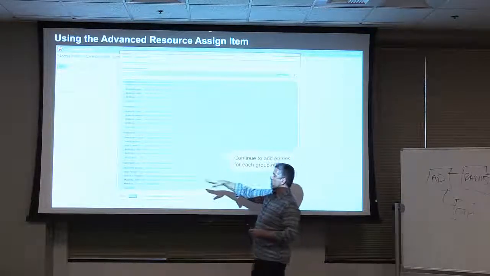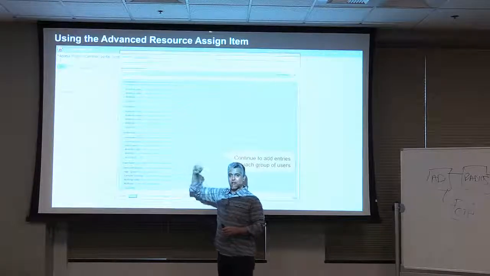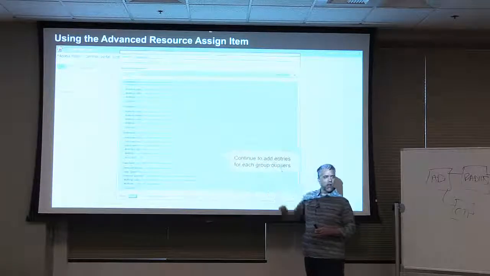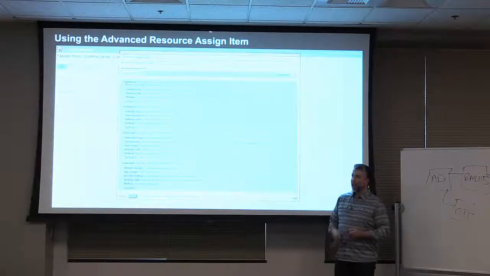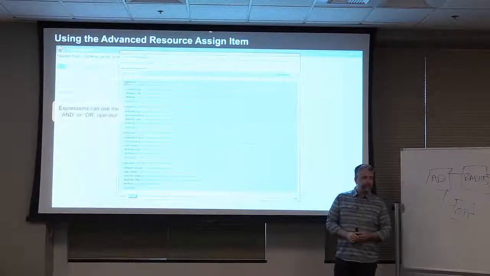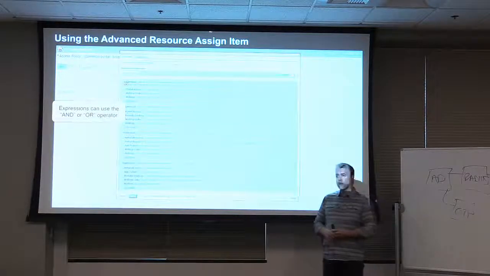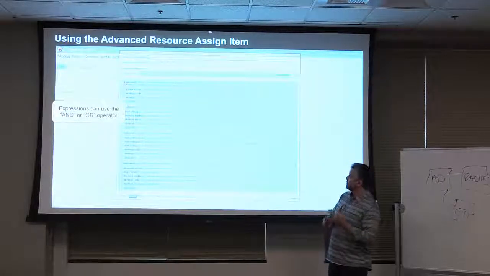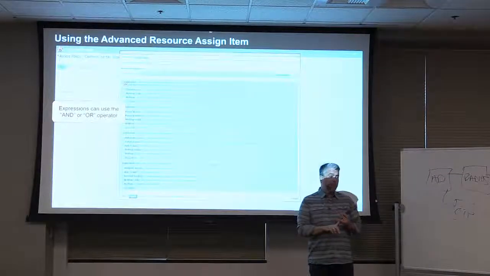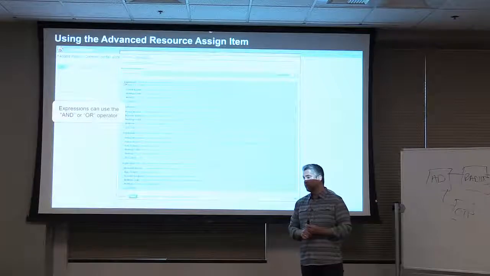So you notice up here I've got my administrators getting some access, my employees getting some access, then I've got contractors, what they can do, and then at the top you'll notice I have an expression that combines different groups because my vendors and my partners, correct? My vendors and my partners, they both get the same resources. So I don't need to create two separate expression entries. I can just use the OR statement for both of them.